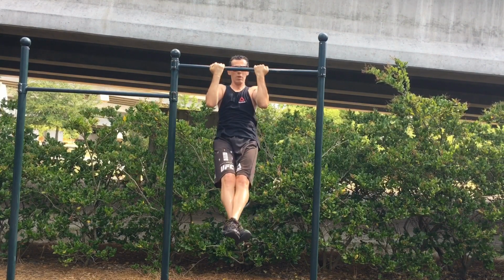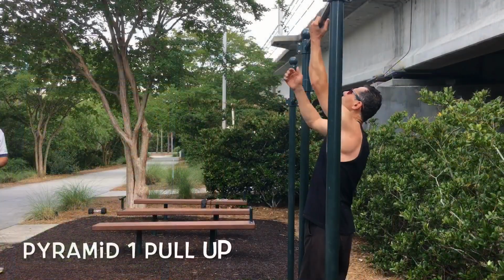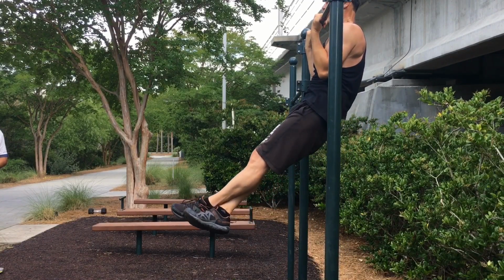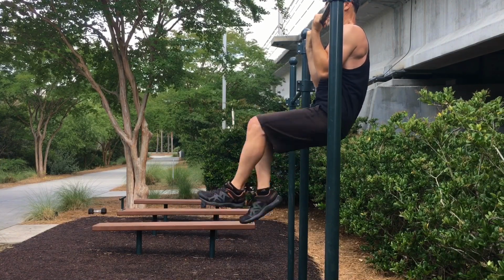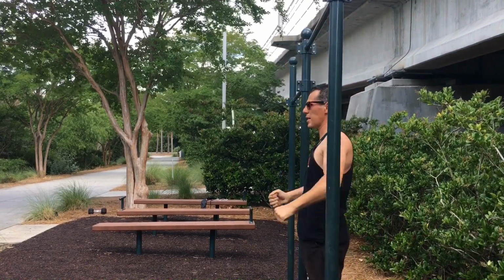During your pull-ups, when you do your last rep, I always recommend to hang on your bar for 10 to 30 seconds maximum. This way we are building up the strength. It all depends on your ability, how physically strong you are, but trust me, if you do this for a couple more weeks, you're going to build up really good strength.